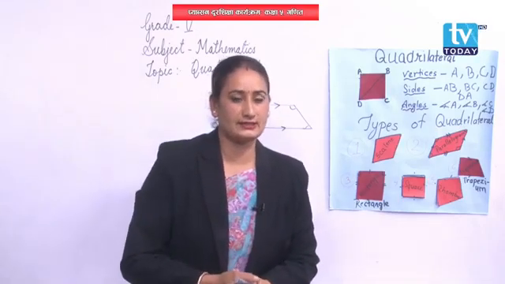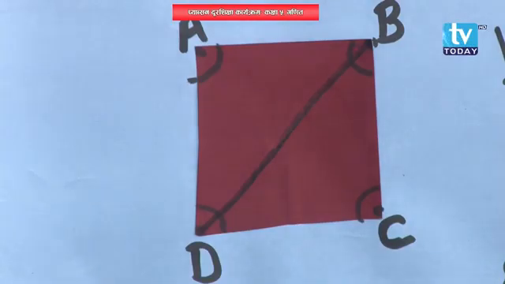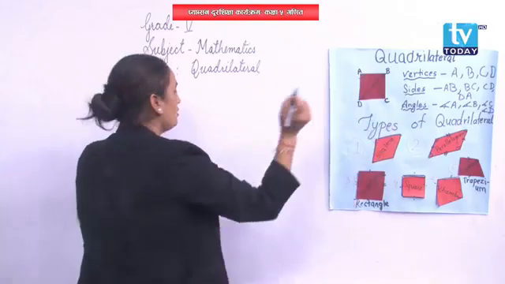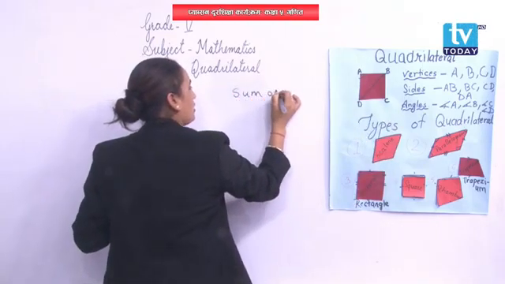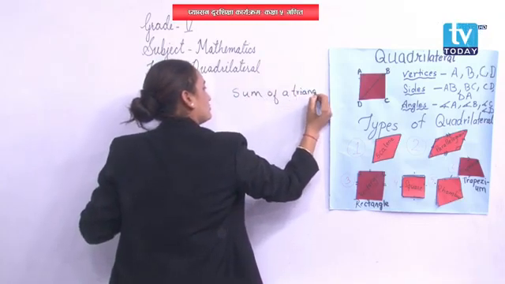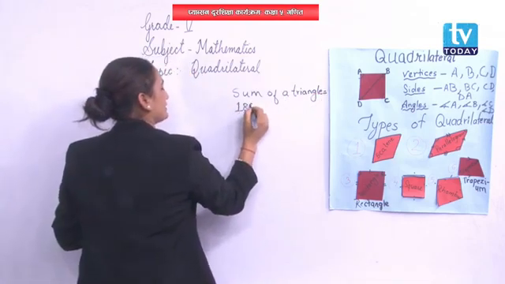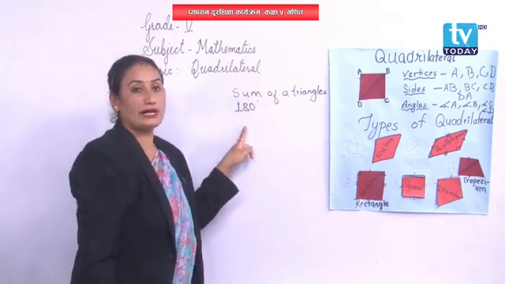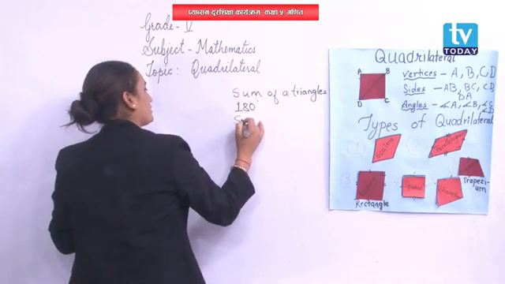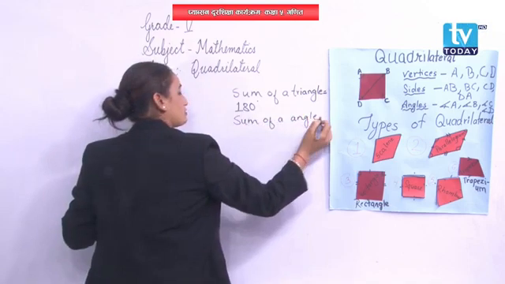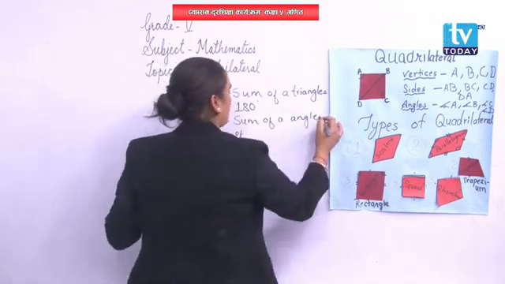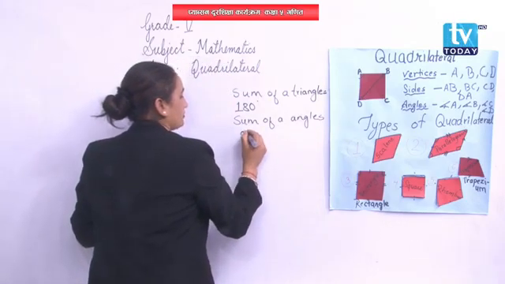Now, can you tell me what is the sum of angles of a triangle? Yes, the sum of a triangle is 180 degrees, right? Why 180 degrees? This triangle is made on a straight line, right? From wherever we measure it, we will get its measurement as 180 degrees. Okay, and there is an upper part and a lower part. We can write: sum of angles of a triangle equals 180 degrees. Can you see here? The sum of a triangle is 180 degrees. But now, sum of angles of a quadrilateral.